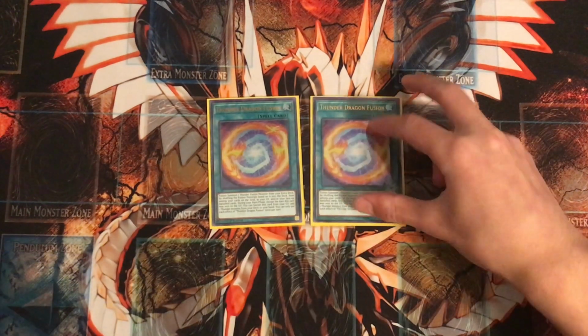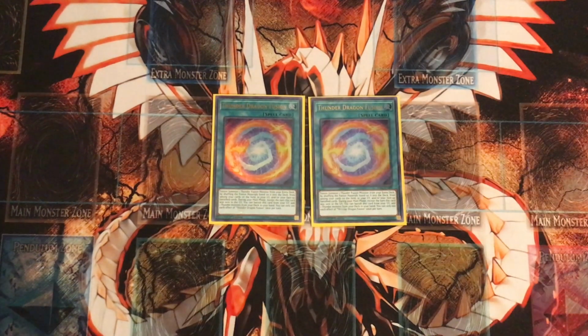Here I have 2 Thunder Dragon Fusion. I don't feel like you need 3. 3 could probably start getting a little bit too bricky and too much. There hasn't really been a situation where I'm like, wow, I really need a third Thunder Dragon Fusion to win. Of course, you're searching this with your Thunder Dragon Dark, or you're sending it with Anaconda. And spoiler warning, another reason not to play 3 is because of Instant Fusion, which is practically a third one without being a third one, meaning you could summon 2 of your Titans in one turn if you draw it.